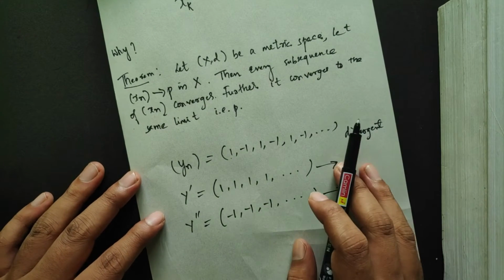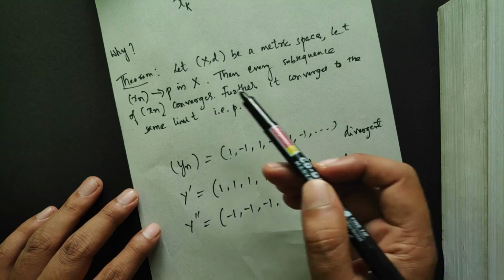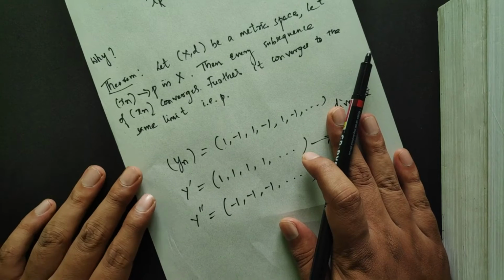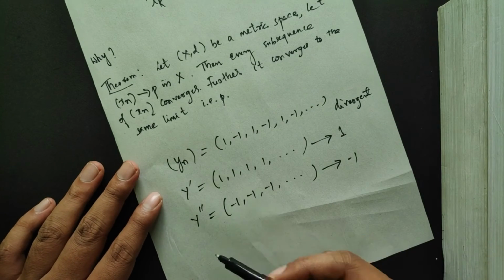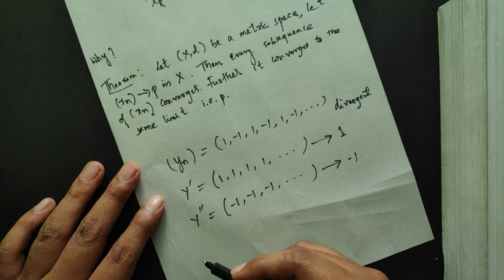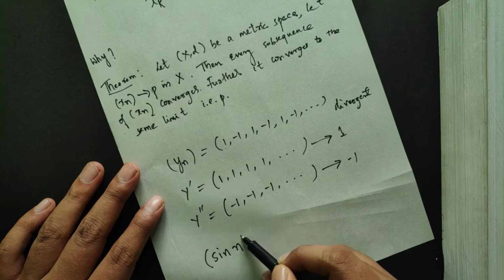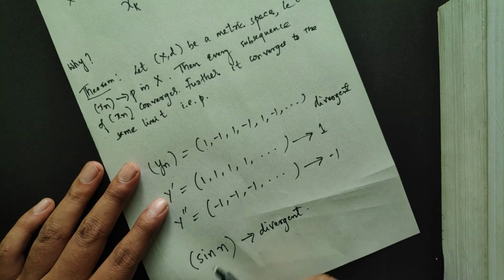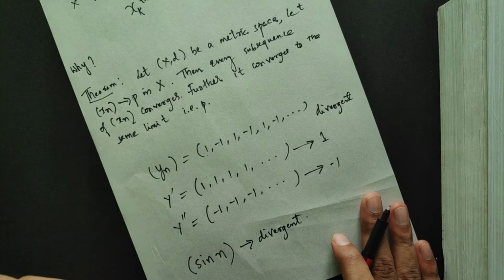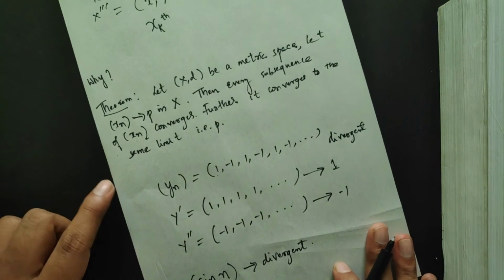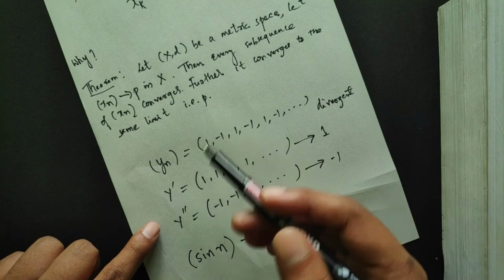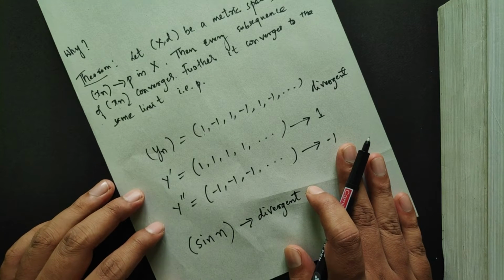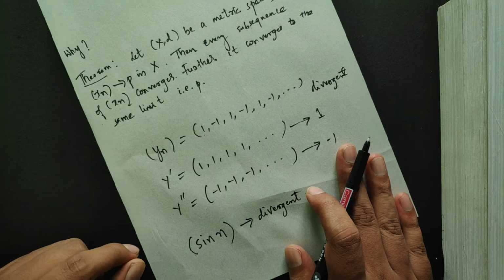Now this example does not show the full power or use of the notion of subsequences. We will understand the full power of subsequences when I discuss a problem about the sequence sin n. It turns out that sin n is a divergent sequence, and it is not very easy to show this. In order to show that sin n is divergent, we will use the notion of subsequences. There you will really understand their use, and also one more named theorem, the Bolzano-Weierstrass theorem, which I will discuss in the next videos.